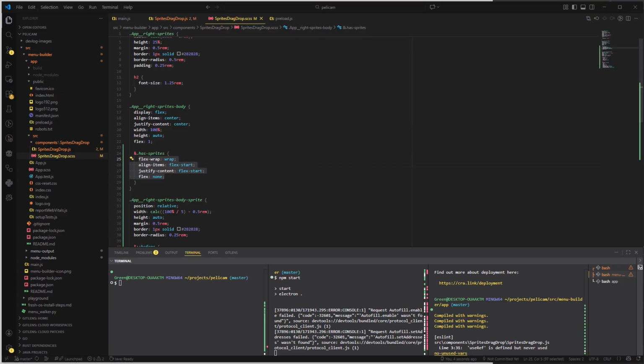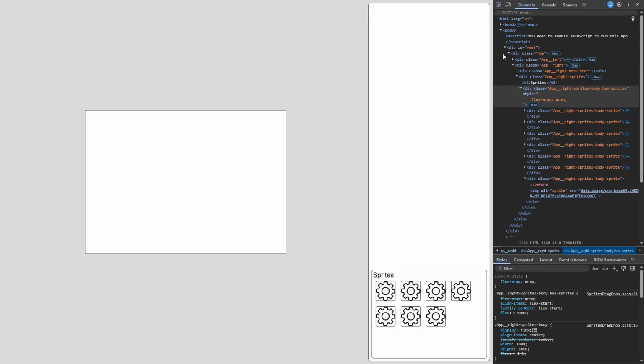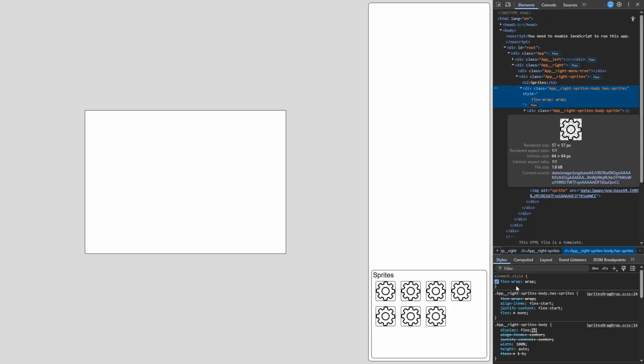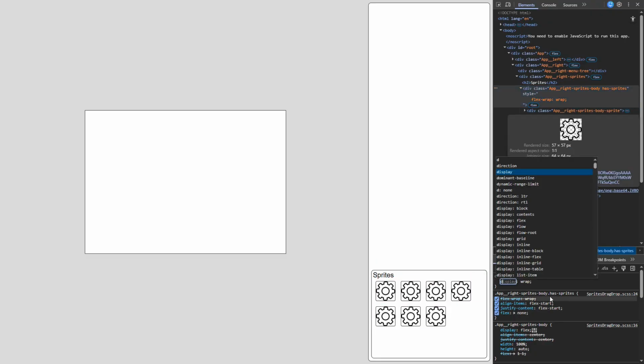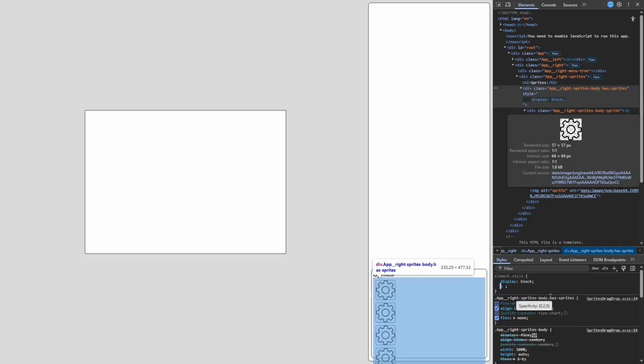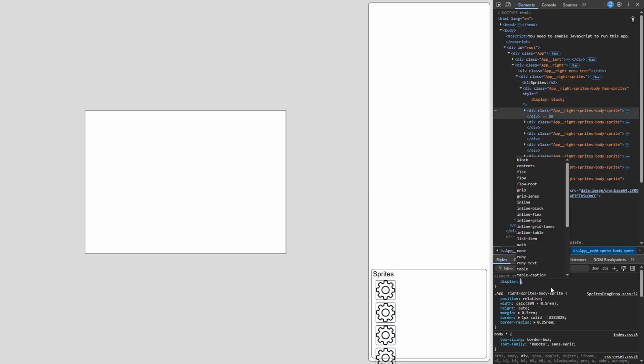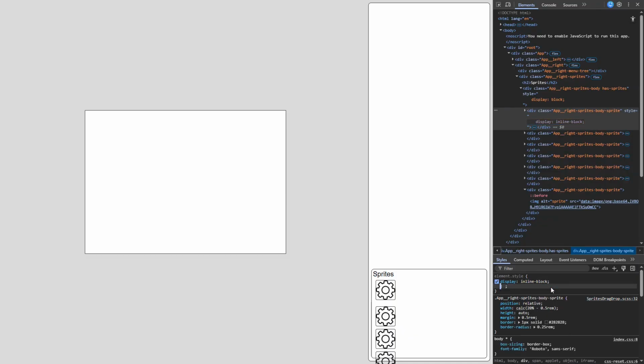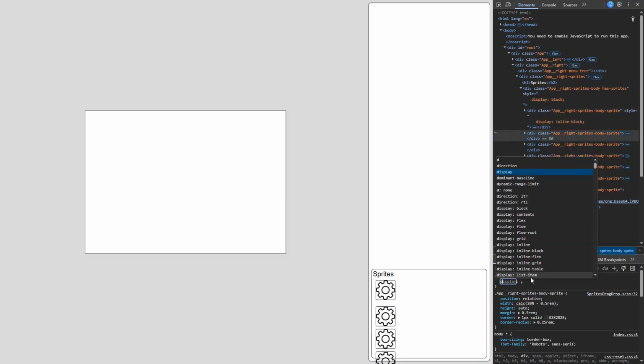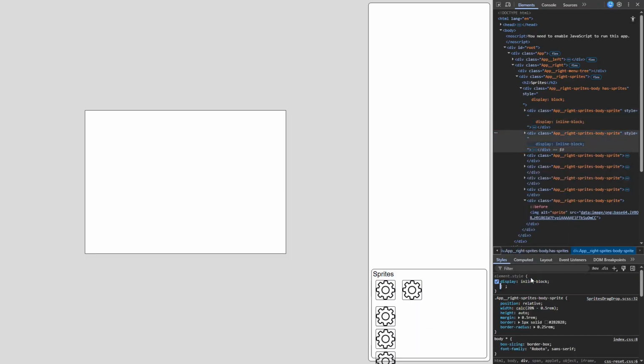So I might try not doing that. Let's do like block instead. And this guy is like display inline block. Yeah, so then it'll follow.